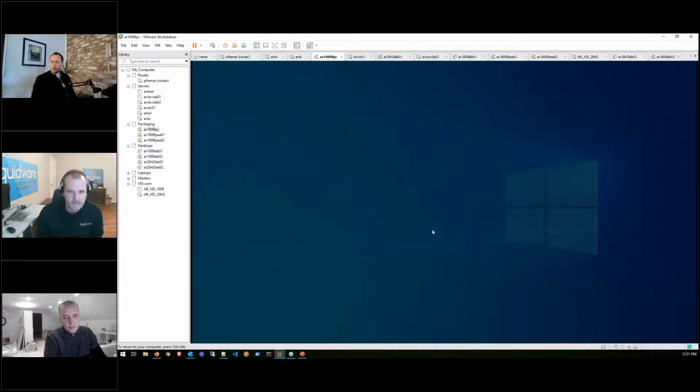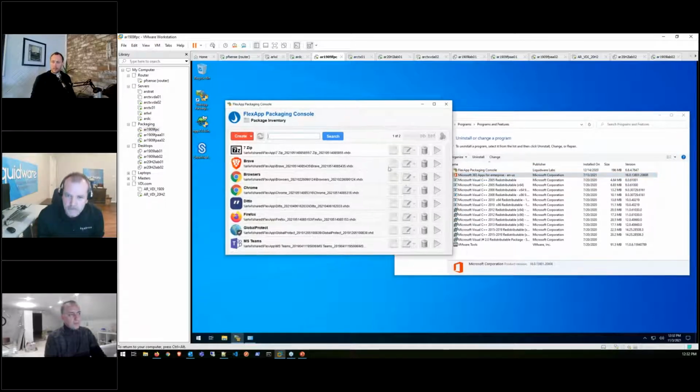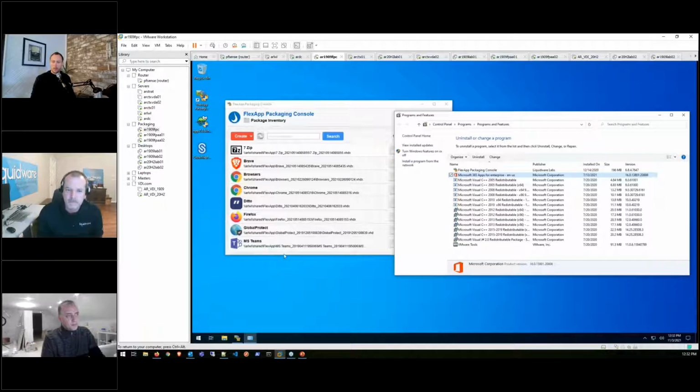I'm going to actually have Office 365 out here because that's going to be on my base image. Maybe I want to package some plugins or something for Office. So otherwise, it is a very basic build of Windows.